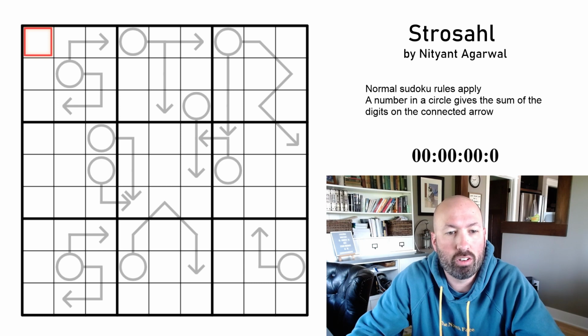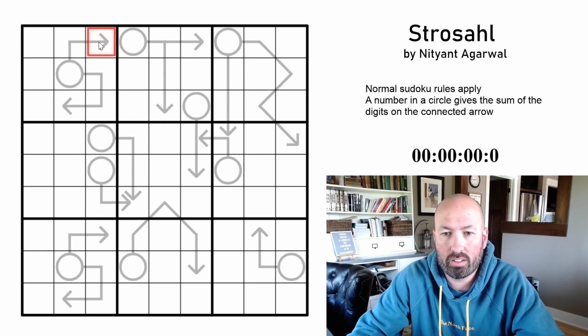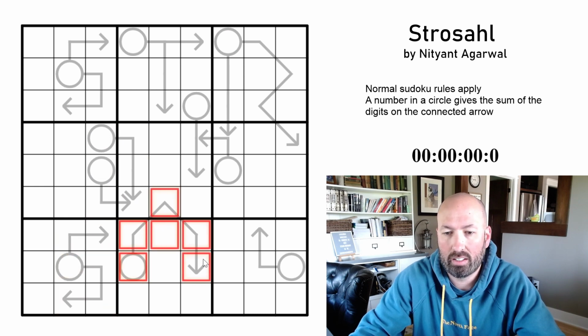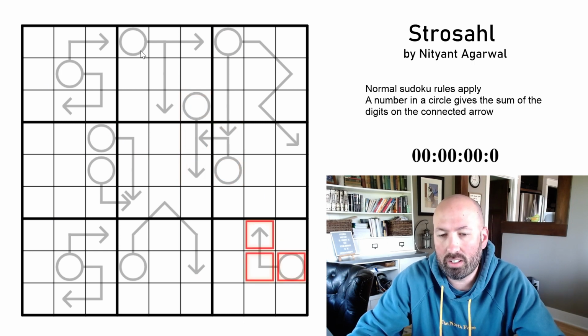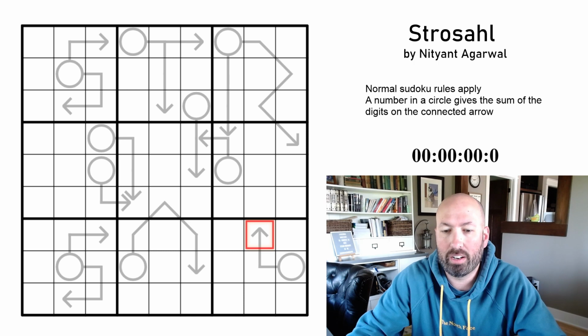You'll notice here that's an arrow Sudoku, and the arrows spell Stros, lowercase h there, and an L. So they made an arrow Sudoku, and the arrows spell Strosol. So I mean, what could get any better than that, right? I'll leave a link to this puzzle in the description.